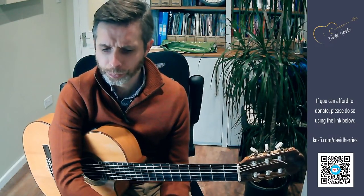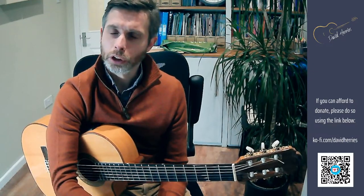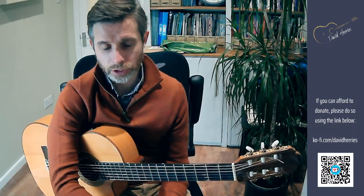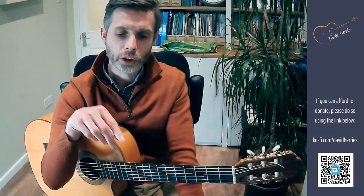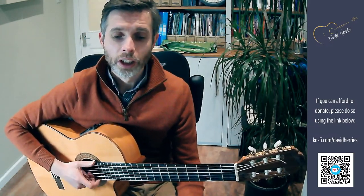Another thing I meant to mention as well was, if you can avoid writing the names of the notes in the book, so much the better. If you get really stuck, then do jot a few of them down. If you write them down all the time, then you'll start reading the letters that you write as opposed to the notes on the stave. And where we want to try and get to is recognising the notes on the stave.